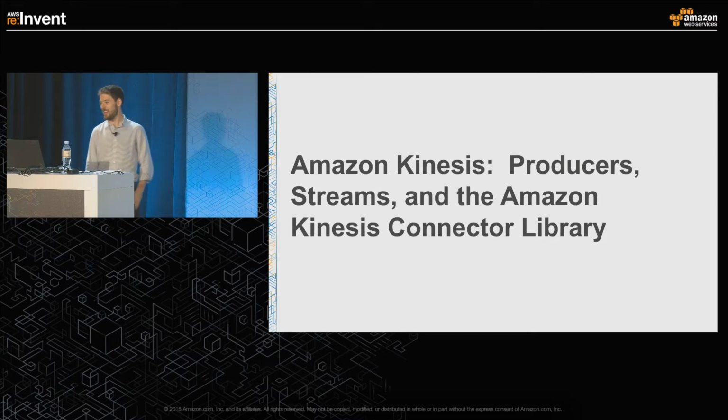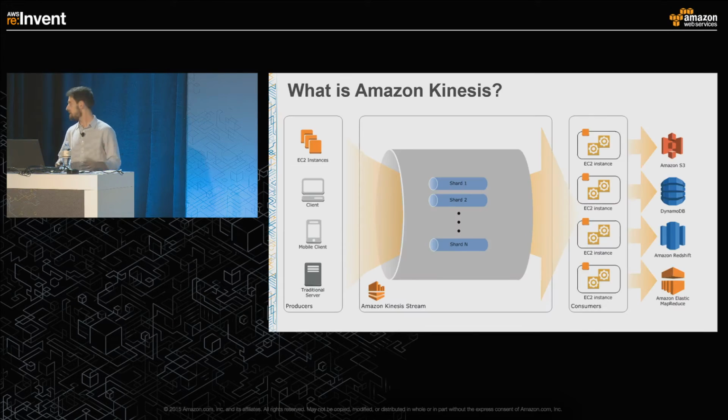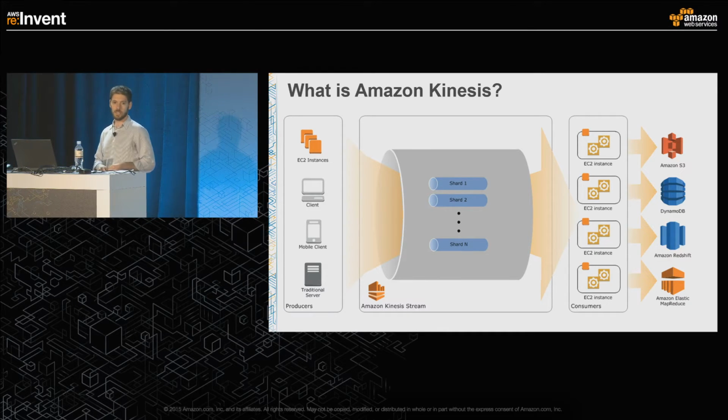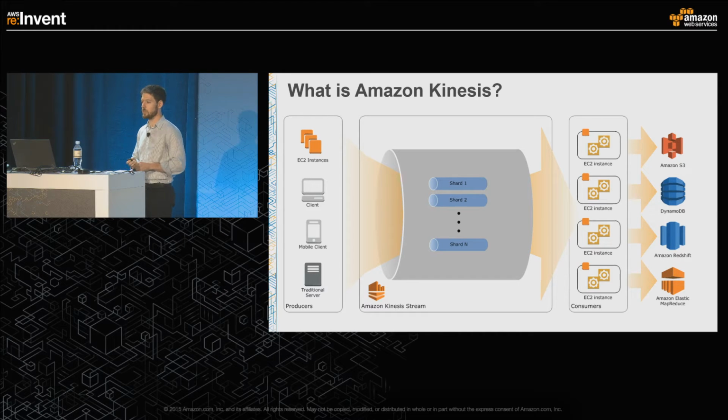All right, so really briefly, before I get into our particular implementation of Kinesis, let's go over the basics of it. You have producers which generate data. That could be a server, a mobile client, whatever. It puts it onto a Kinesis stream. That stream is defined by shards. So a stream could be anywhere from 1 to theoretically an infinite number of shards. Those shards have capacity limits, so the more data you want to pass through, the more shards you need.